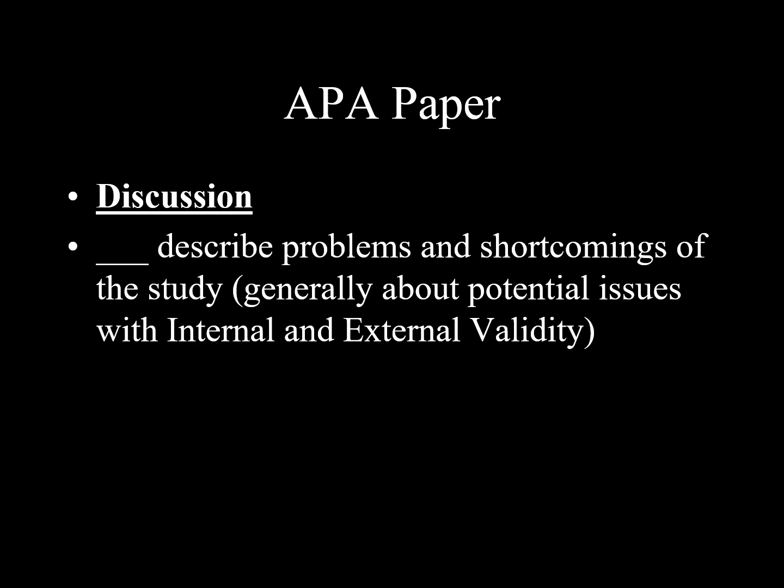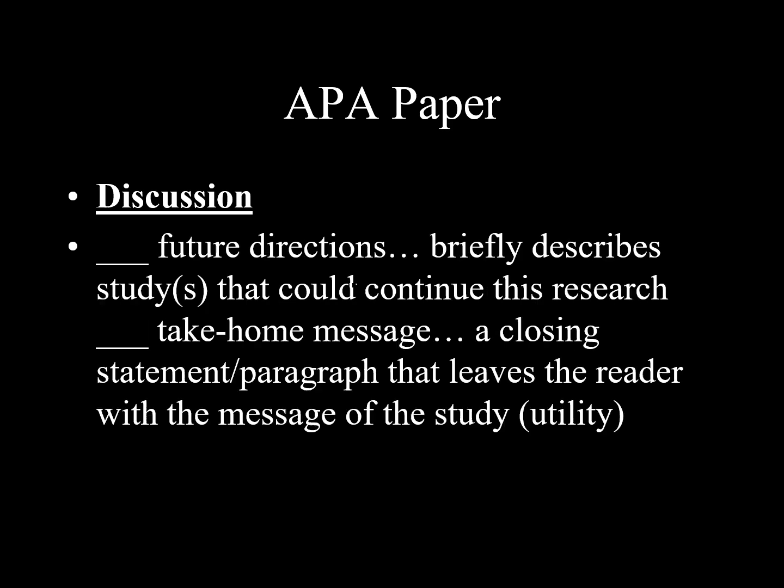We would also discuss after that any problems or shortcomings in the study. Generally, we're going to be talking about potential issues with internal and external validity. So what were the limitations of this study? And this is often called its own section, limitations. The limitation section should not necessarily be an exhaustive dive of everything that's wrong with your study, but it should at least acknowledge that all studies are weak in some areas.